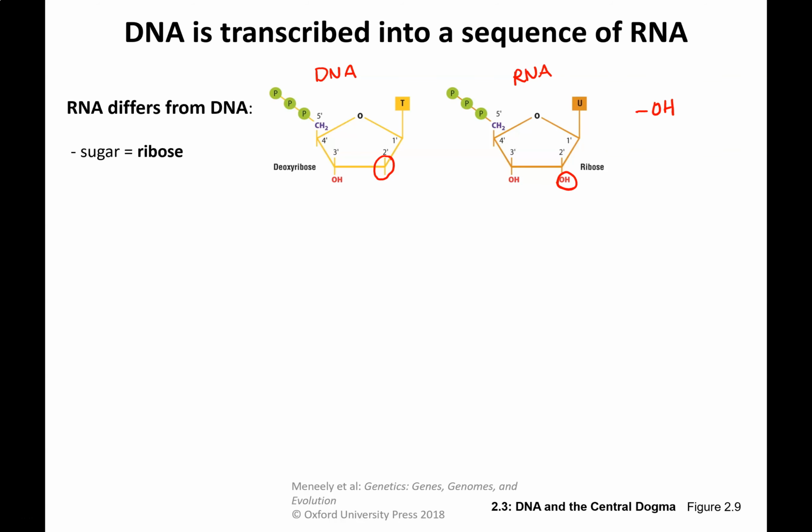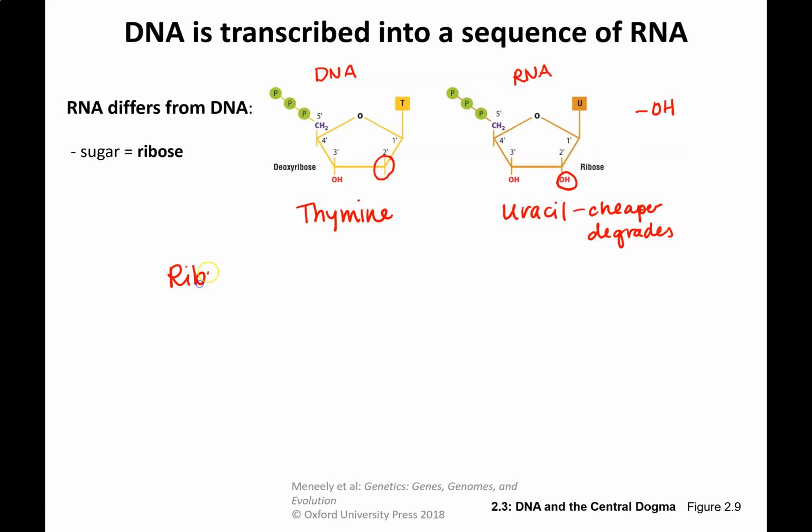Another major difference is that DNA contains the base thymine, but RNA contains the base uracil. Now, this relates to the fact that RNA is sort of a temporary molecule. Uracil is cheaper to make, and it degrades a lot faster. And so it's okay that RNA is made with uracil. But DNA needs to be more stable, so it needs that more stable thymine molecule. So RNA is very, very similar to DNA, with the major exception of the hydroxyl group and the uracil.